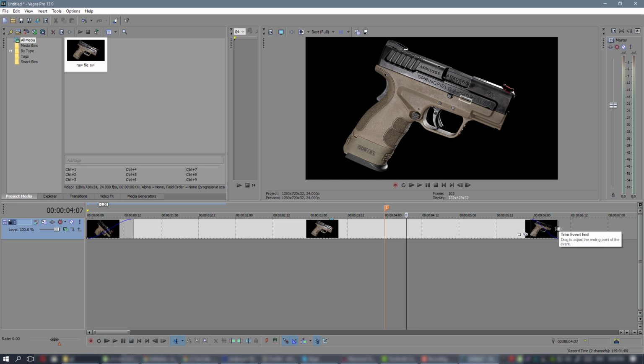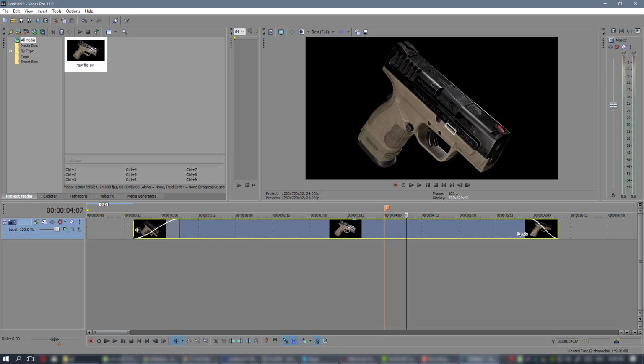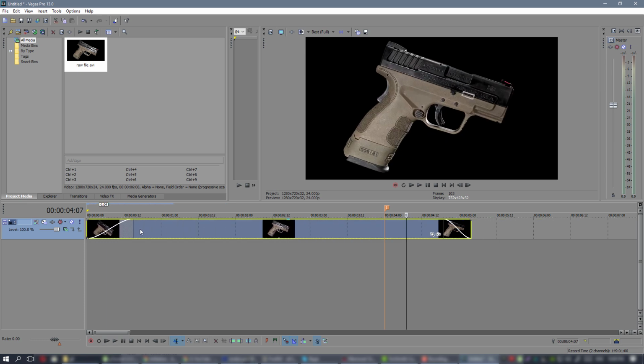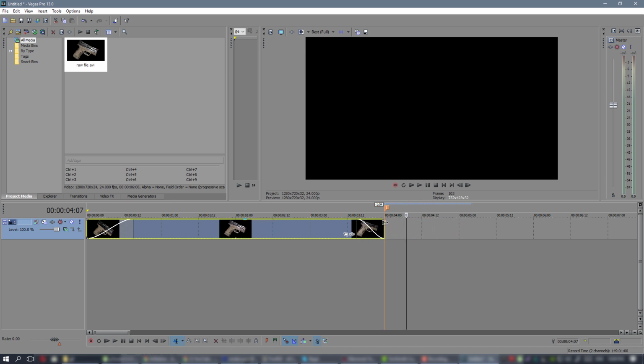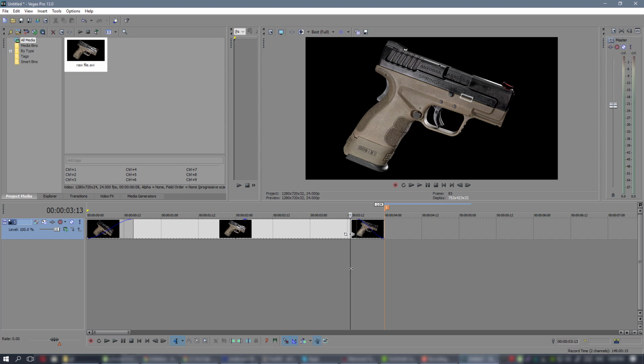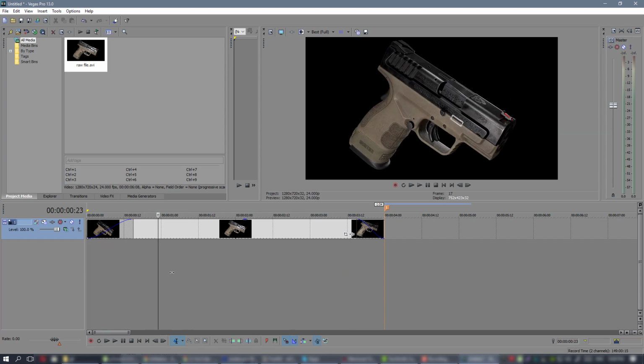And this is pretty easy. You just go, not on the corner, but to the edge of your file. You have this cursor like this, and just drag it in, and it will shorten your file. Now you can see it snaps to here, and let's check how it turns out.